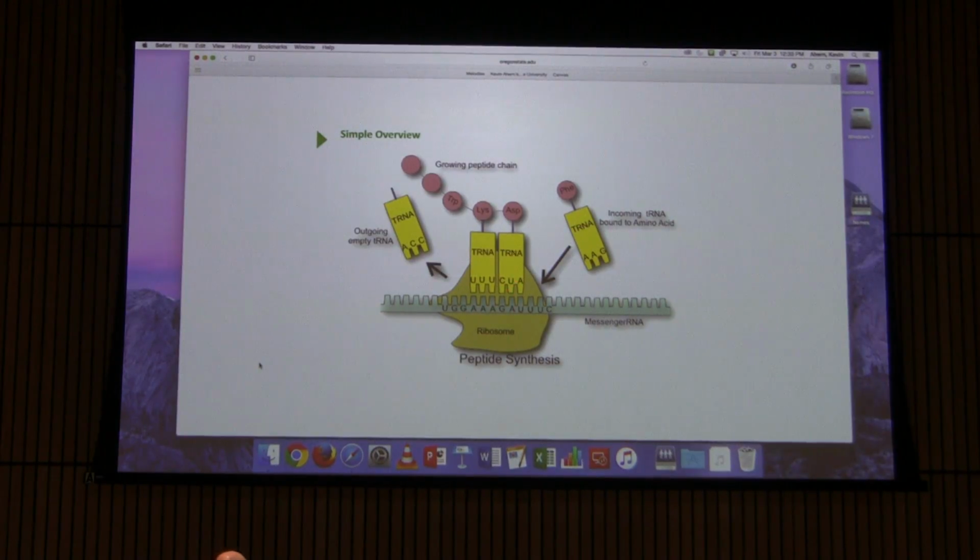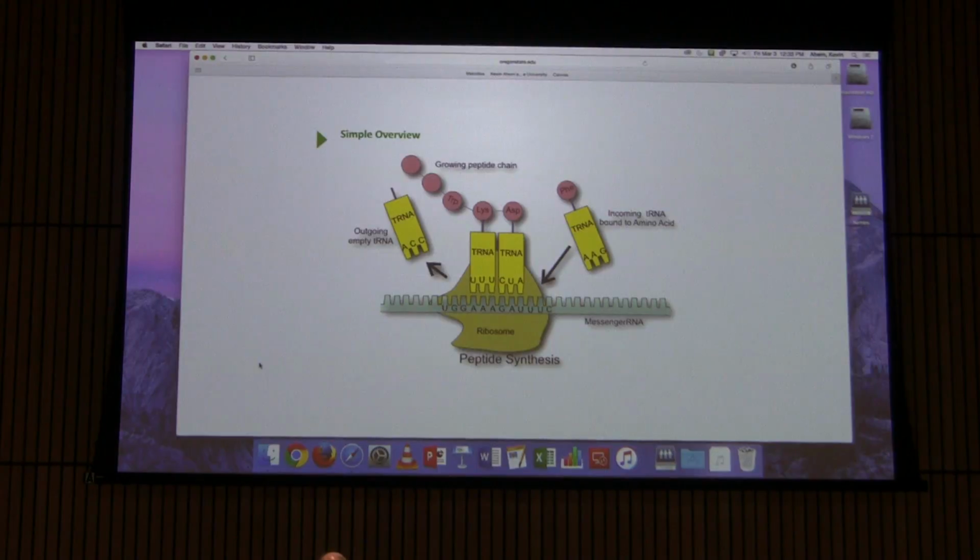There's our ribosome. Large subunit occurring on top, small subunit occurring on the bottom. There are 2 of the 3 sites I described earlier. Remember I had an A site, a P site, and an E site? There's the A site on the right. There's the P site. And the E site isn't really shown, but all that the E site does is provide an exit for the transfer RNA leaving.